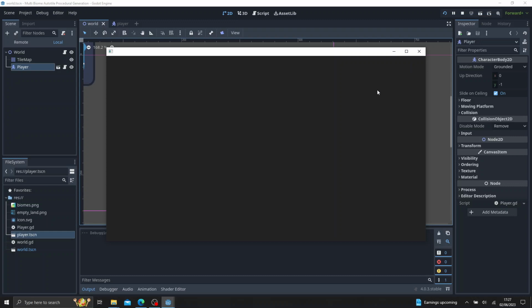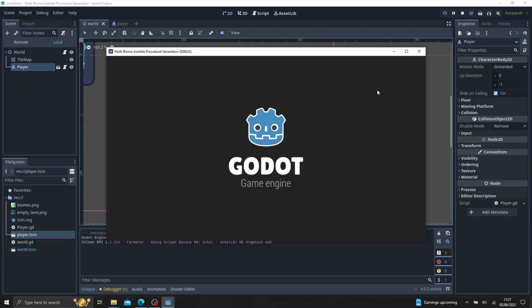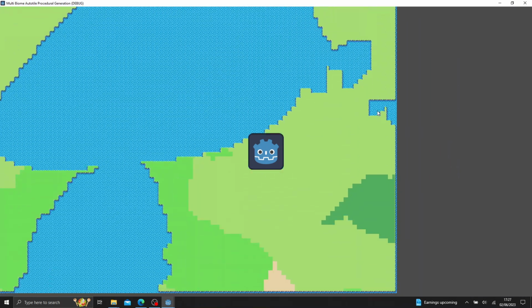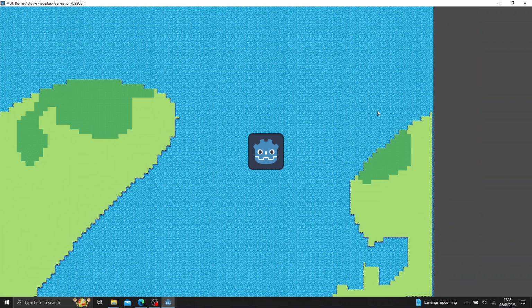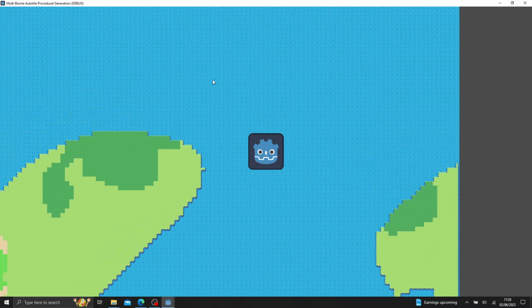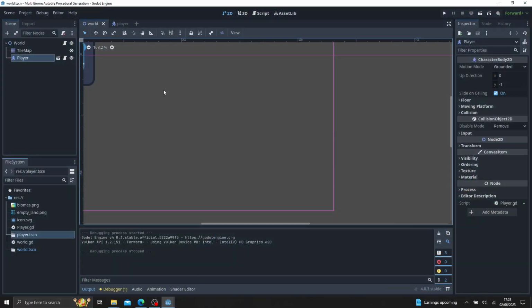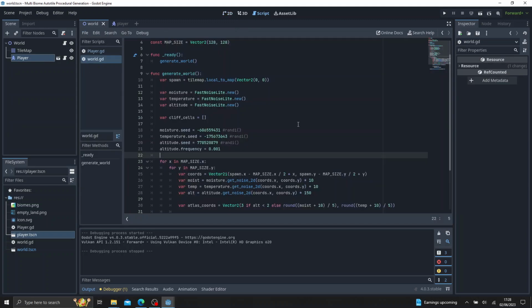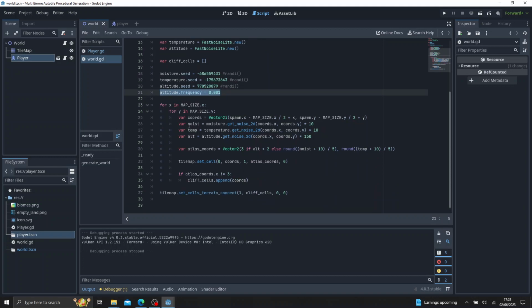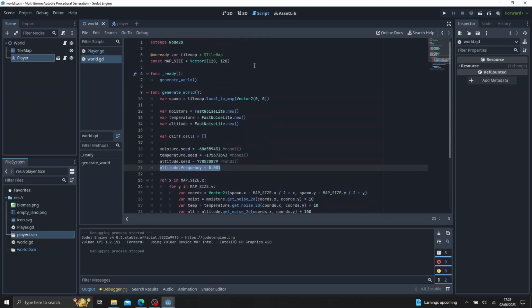we should be able to move around the world with our player, and we can actually see our world and interact with it. Well, I guess there's nothing to interact with at the moment, but you can add trees and shrubbery. So as you can see, this is the world, and you can play around with the settings to determine how the land is generated, how much water there is, how many biomes there are, and how big the biomes are. So to play around that, you can play around the frequency here on the altitude. You can play around the frequency not just on altitude but also the temperature and the moisture, and you can of course make the world much bigger so there's more to explore.